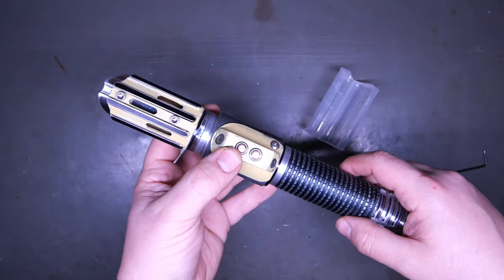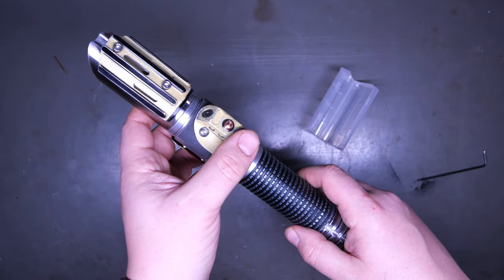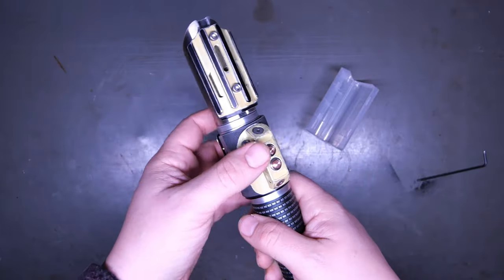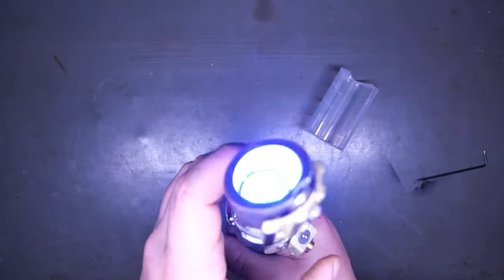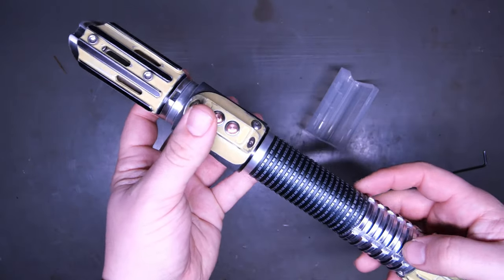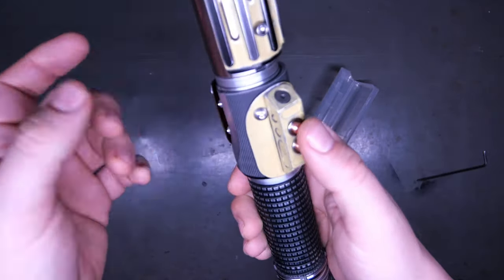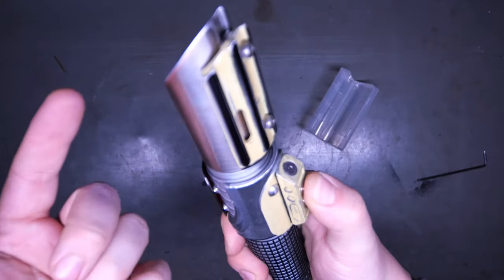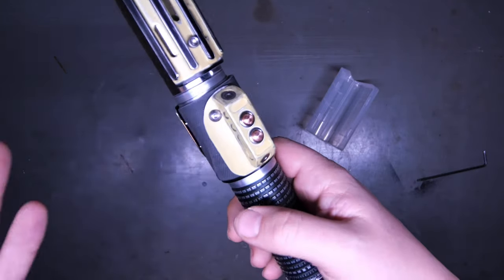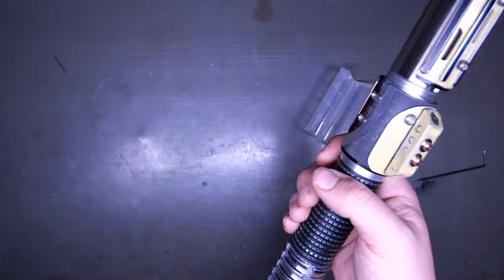So tapping on will turn the saber on. Tapping off will turn it off. Tapping the auxiliary while it's off will change fonts, which then changes the color. You can actually achieve lockup and blaster. If you hold either button and collide while holding it, you'll get lockup. If you hold the auxiliary for 1 second with the blade on and release it, you'll get a blaster effect. But now when you move it, you'll get blaster deflection. So you don't have to actually hit a button every time.